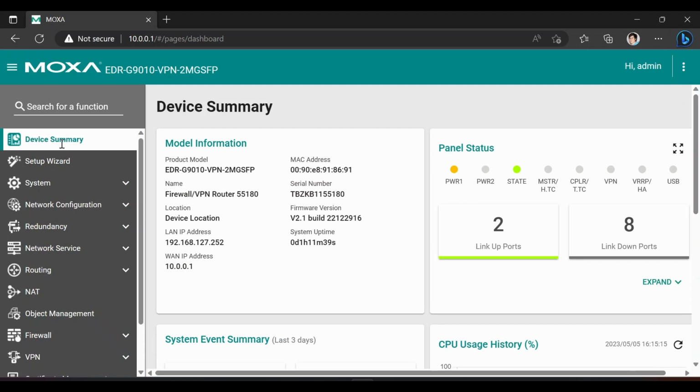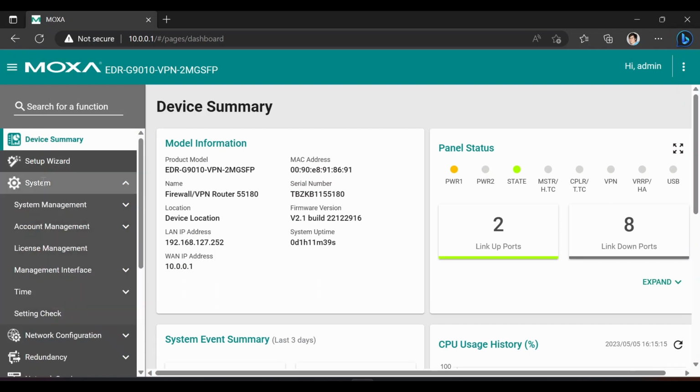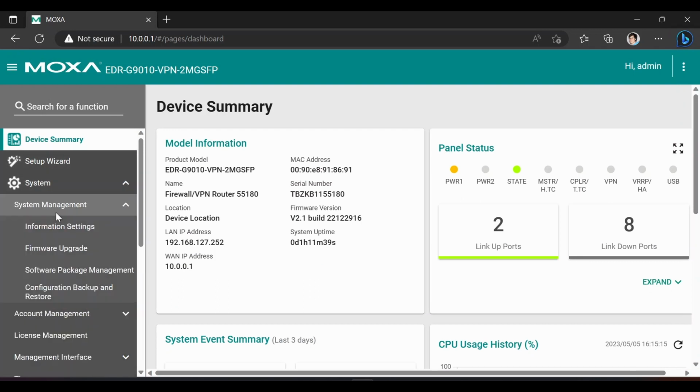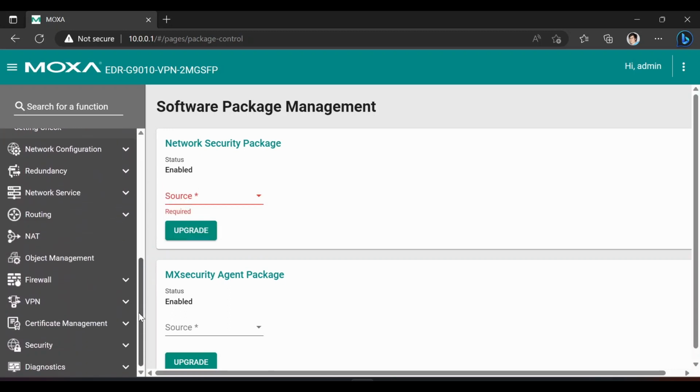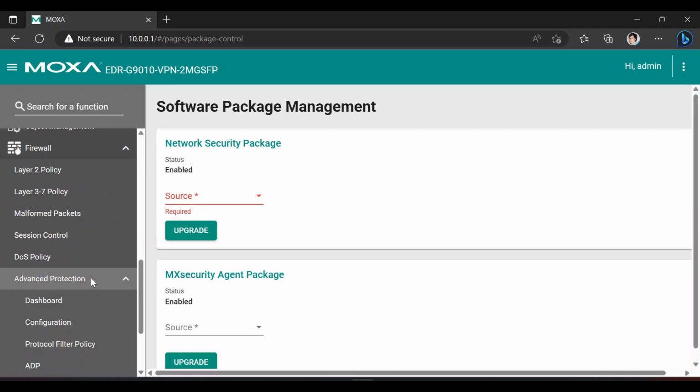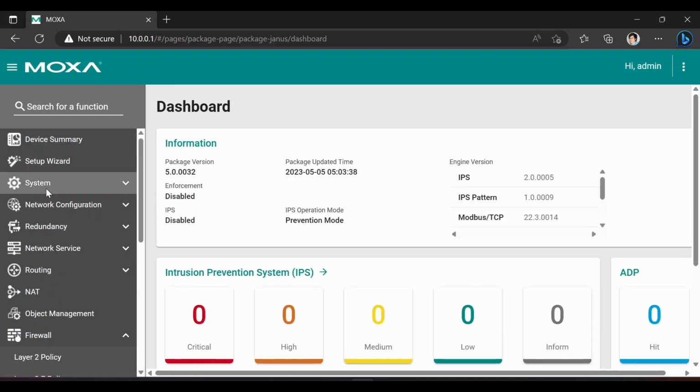The real advantage of an industrial-grade firewall comes with deep packet inspection capability. In EDR-G9010, we have an additional network security package that can be obtained from Moxa.com and installed in this menu. Once it is installed, you will see Advanced Protection under Firewall menu.